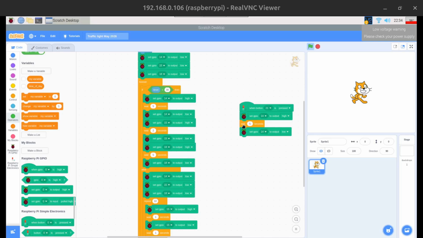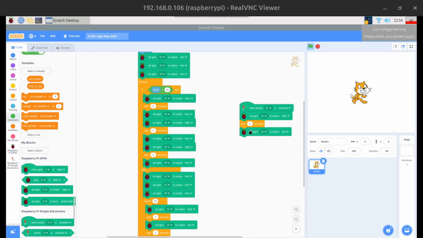When they press the button on the traffic lights, it has to first stop all the cars. That's why I'm putting a red on, whatever the case. Wait for 5 seconds for them to cross, and then put it on low, and then it goes ahead to kickstart this.